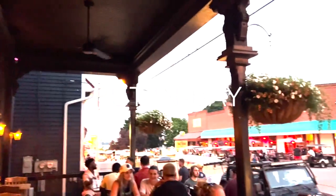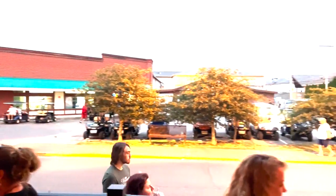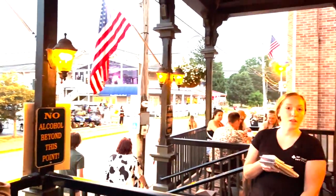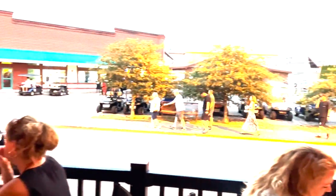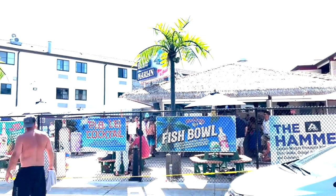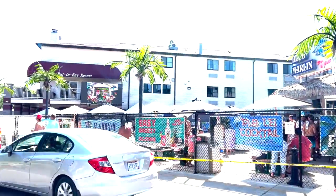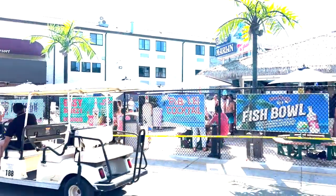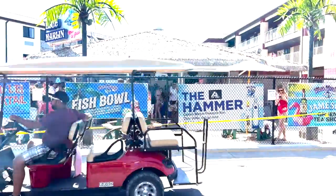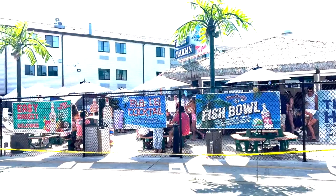Okay, it's early yet, but this gives you a little taste of what's going on in the streets. Like I said, it's early. It'll be non-stop as the evening goes on. So right now, the Blue Marlin has an ass-shaking contest going. We brought the kids with us today, so there won't be any ass-shaking going on today. Anyway, that's said and done. More fun at the day.